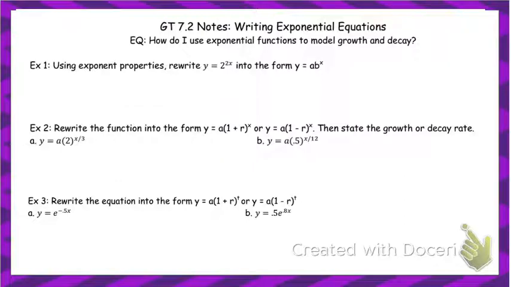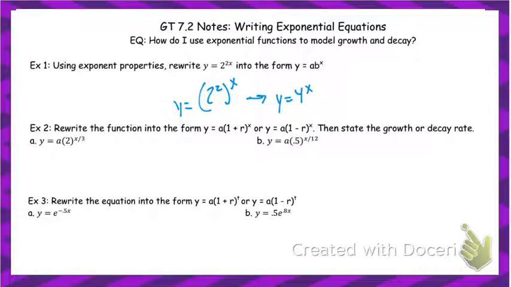All right, so we're going to rewrite the function 2 to the 2x into a form where the exponent is just x. Well, we can do that using our exponent rules. So if you have multiplication in the exponent, that means that you have a power raised to a power. So 2 to the 2 to the x is 2 to the 2x. Well, another way that I could write that is y equals 4 to the x. So what that means is that those two functions are the same thing.